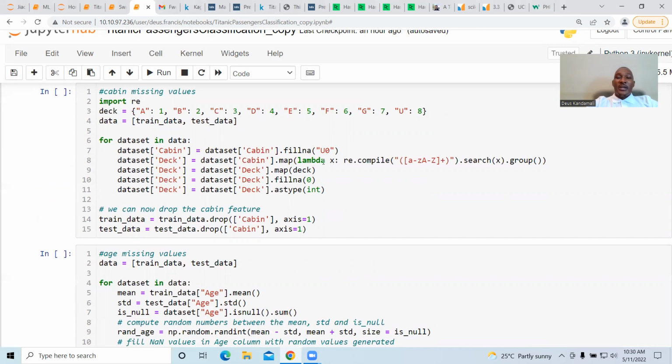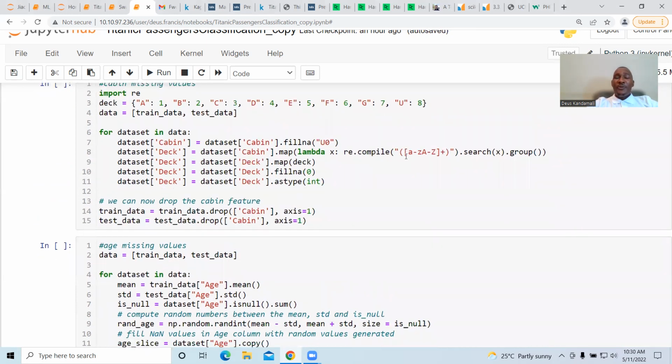You see re.compile, RE, this is a regular expression. This regular expression means I'm searching for a pattern. After finding a pattern, I'm going to fill a 0 for the ones that are not available and then convert the type into int.